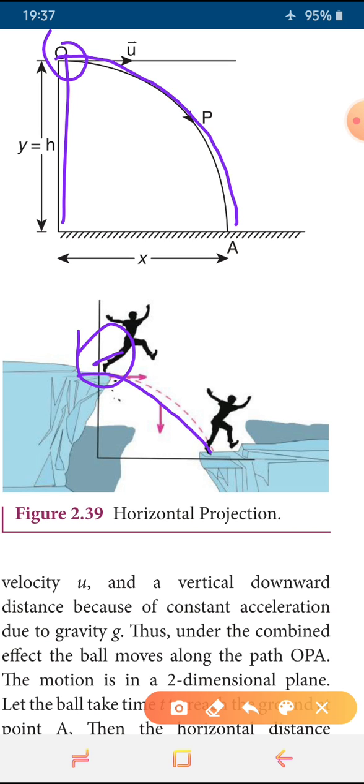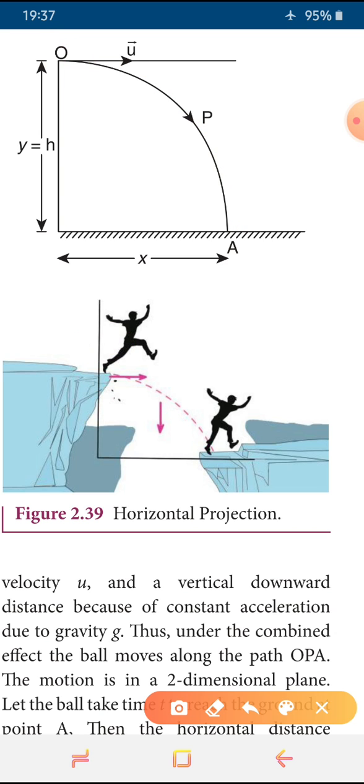Okay, so at whatever position we take the ball, at that particular position the horizontal velocity is acting like this, and at that point the vertical velocity is acting towards the ground. Okay, அதே மாதிரி எங்க எடுத்தாலும் there is a horizontal and vertical velocity until it reaches the ground. After reaching the ground there are no horizontal and vertical velocities. சரியா? அப்போ already discussed, the horizontal velocity is always uniform, but the vertical is not uniform, it is changing continuously. Okay, so we have to keep these things in mind.